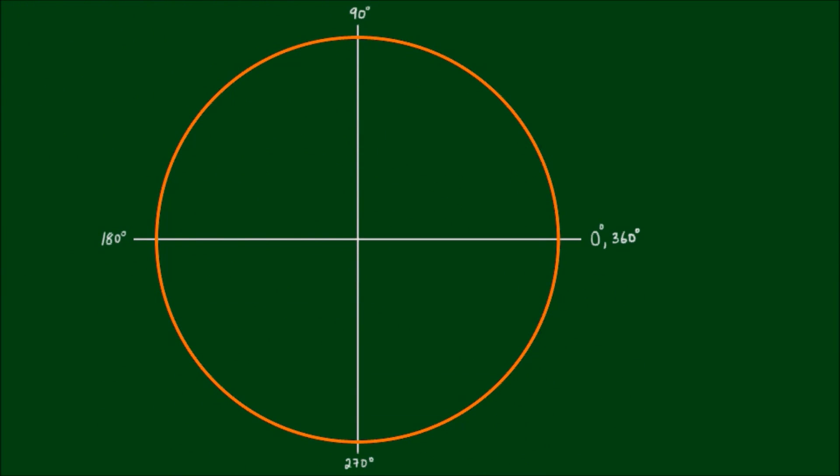Here I have a unit circle. A unit circle is simply a circle with a radius r equal to one unit. It is a very useful tool in trigonometry and in the studies of periodic motion and you'll see it time and time again in mathematics and physics problems. So it's worthwhile learning about.